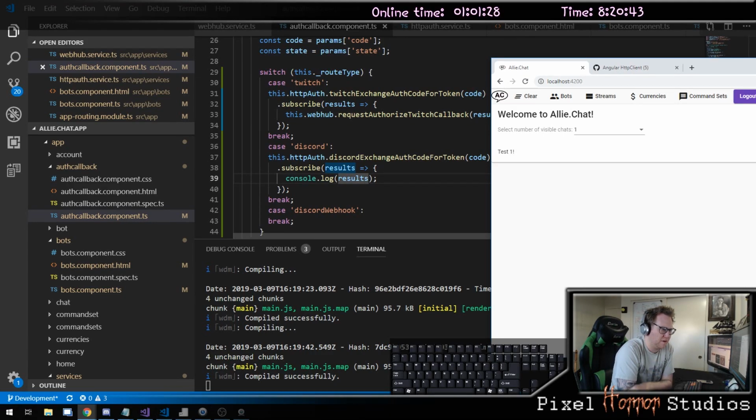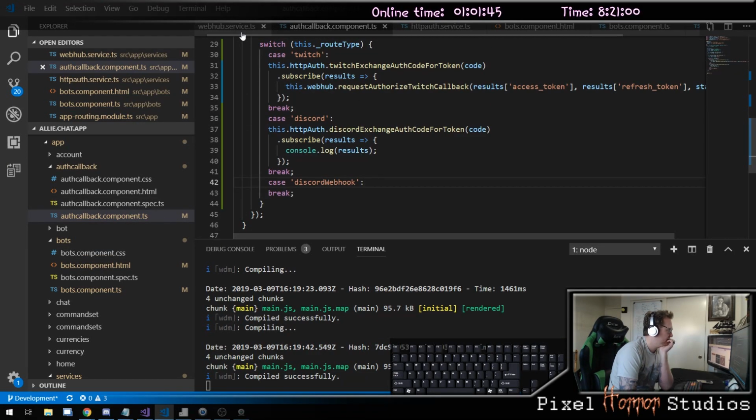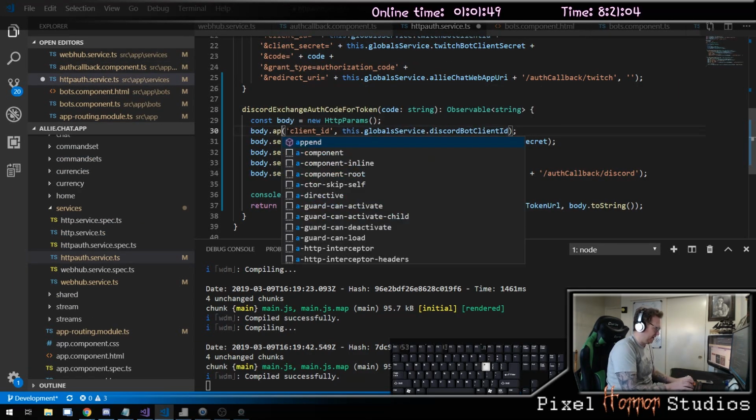Okay, I'm looking at my parameters. I don't see anything being appended. So is it append?